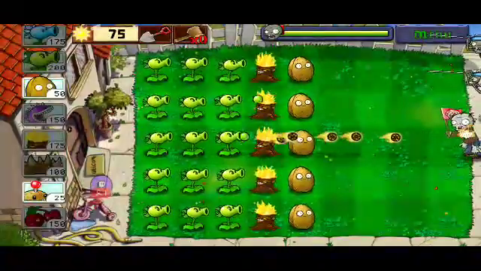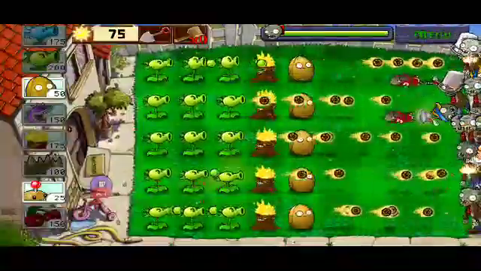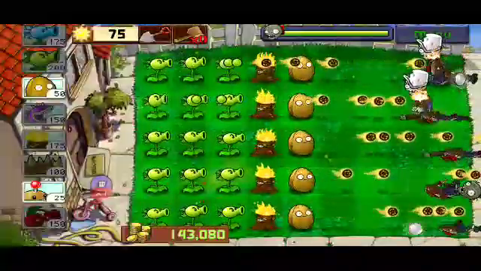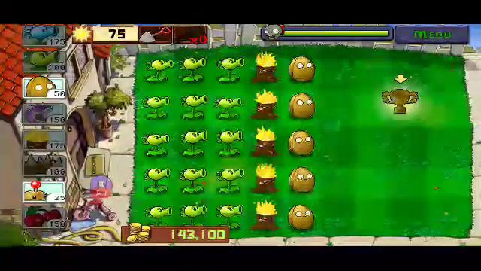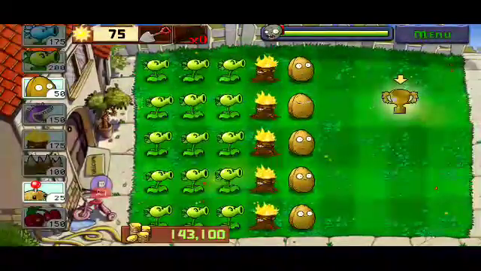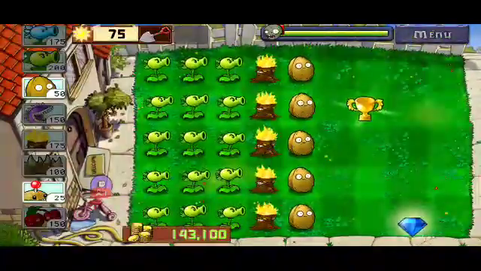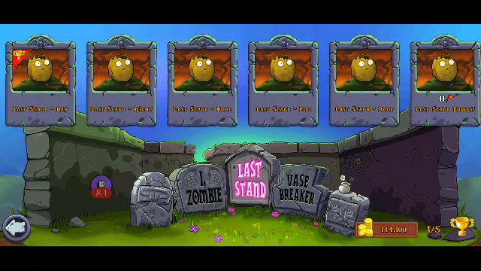Okay, final wave: vaulting zombies, bucket heads, cone heads. No football zombies though. Surprisingly, none. Their biggest customer is not in the final wave. I think that brings us to the end of Last Stand day, because we get the trophy and a diamond. So Last Stand day is done. We'll go in for Last Stand night.